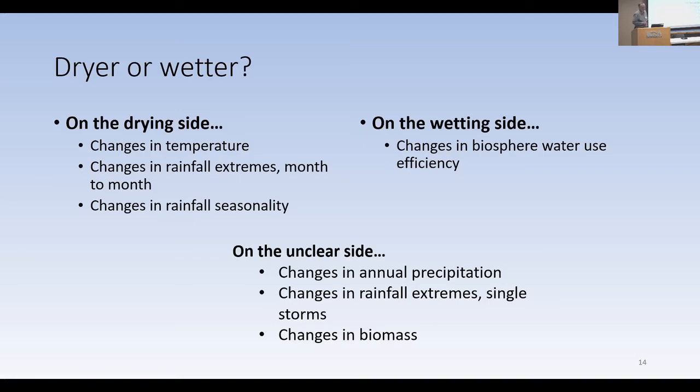Changes in rainfall extremes matter depending upon whether your drought is governed by runoff or soil moisture and groundwater recharge. Because if rainfall becomes more intense, given the same amount of rainfall, that means more water running off into reservoirs and streams, and less water soaking into the soil. So that sort of change has winners and losers. And then also, if all of these other factors affect the amount of plant cover, then that'll affect how rapidly plants are able to draw water out of the ground and into the atmosphere also.